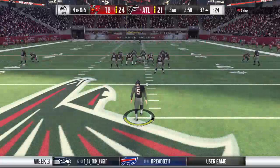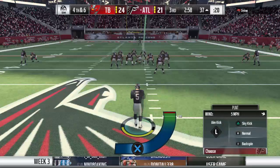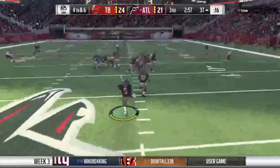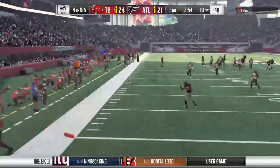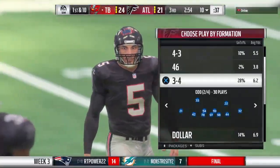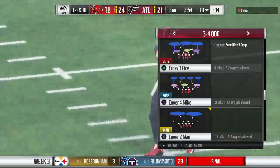Here's Matt Bosher now. On for his second punt. He'd take a repeat of his first. And this will depend on the spot as it sails out of bounds. And they'll say it sailed out at the 10-yard line. Now the Buccaneers offense gets ready to head back onto the field.